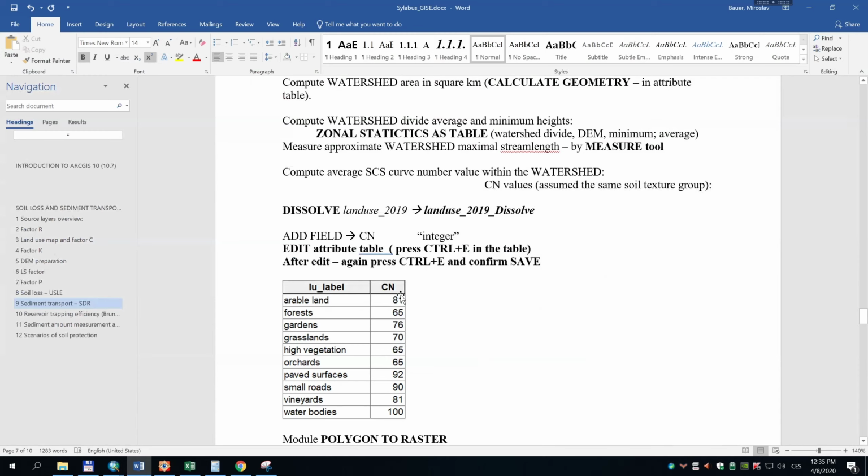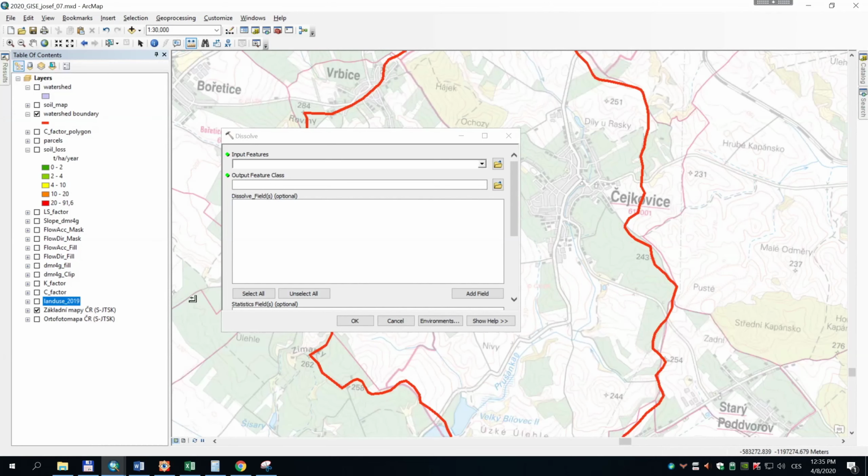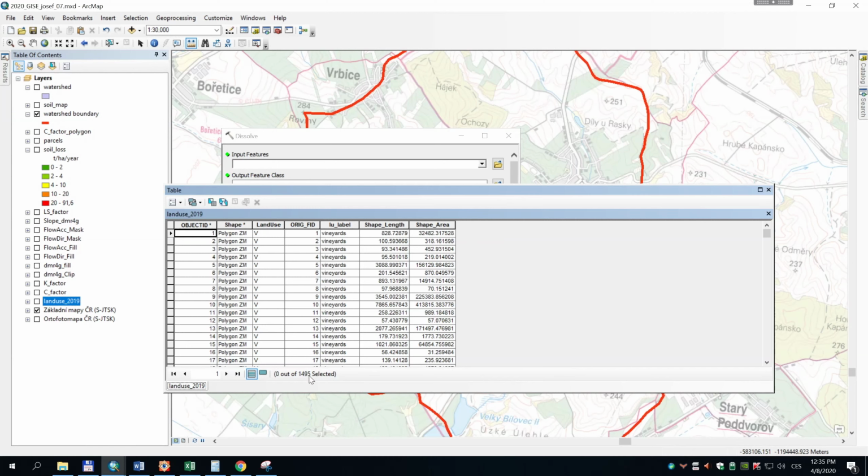And there is exactly one CN value for each category. If I open my land use table, you can see there are currently 1,495 parcels. But we are interested in categories.